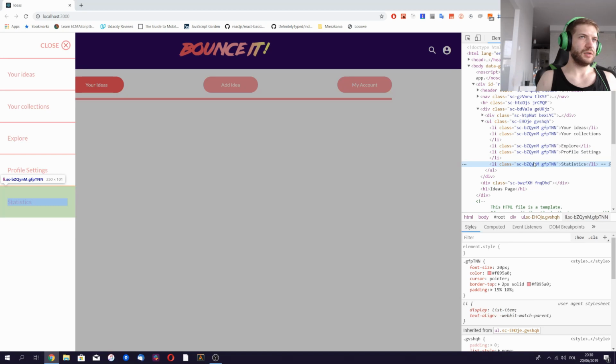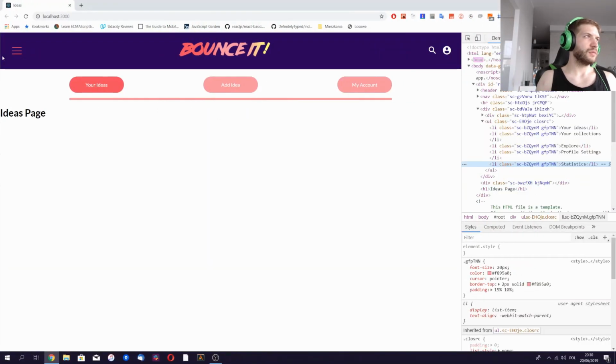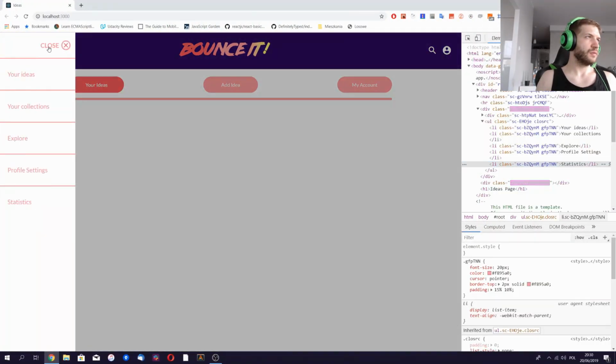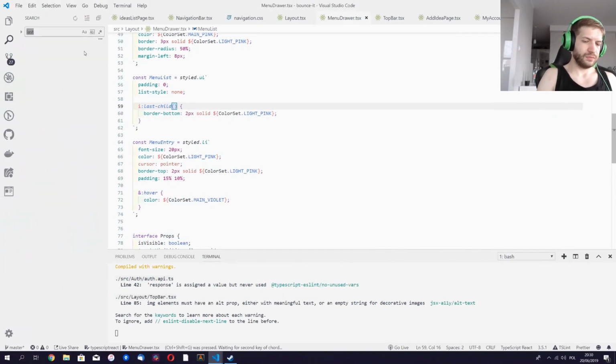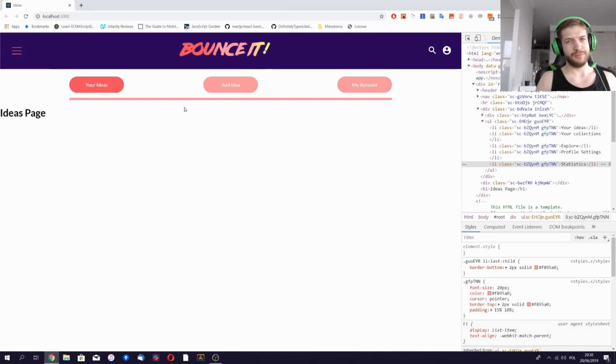This is the last child. Again, is that a function, or am I missing something? We did it already, didn't we? Yeah, we did. And it's not a function. Oh, it's not I, it's li. Obviously. Okay, yeah, it works.